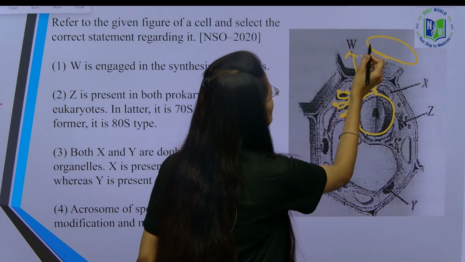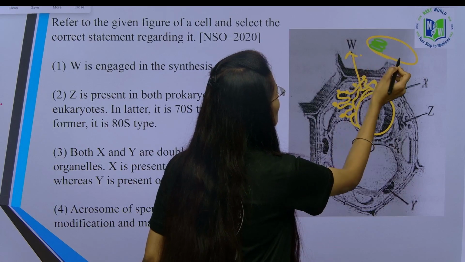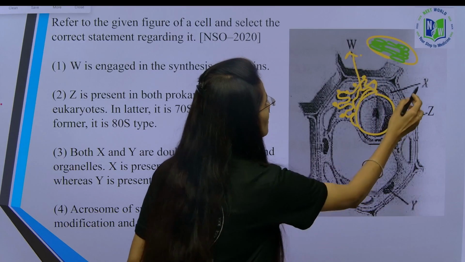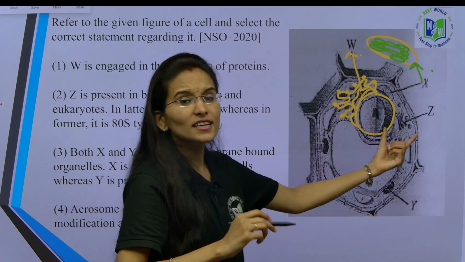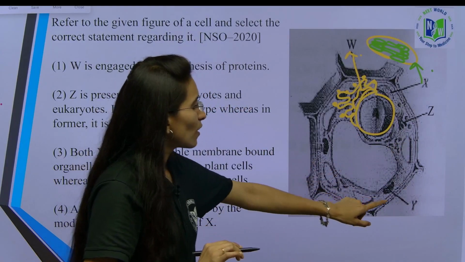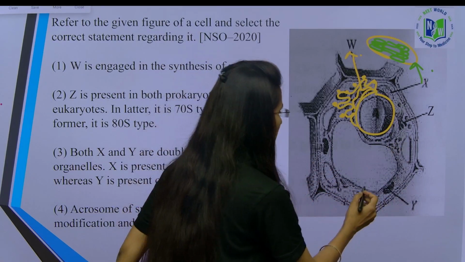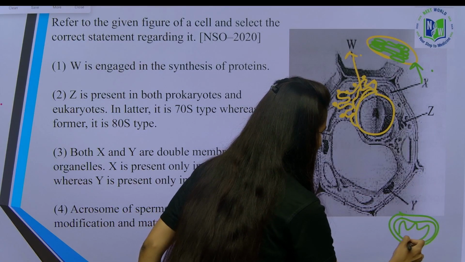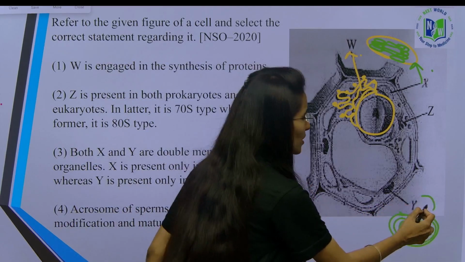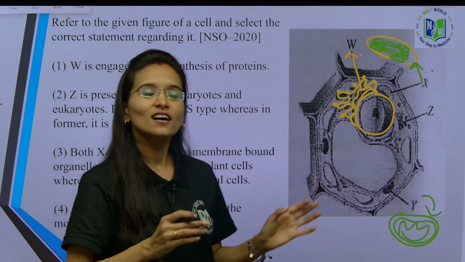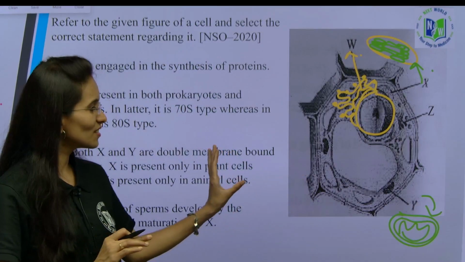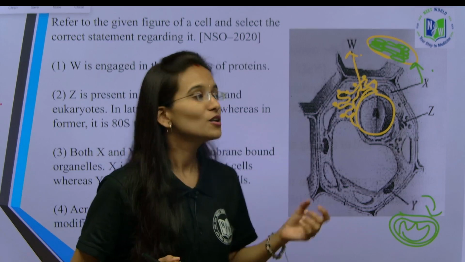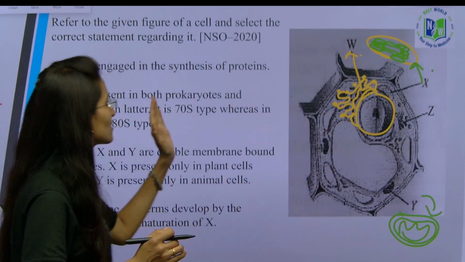So, look into this, students, it is a diagrammatic view. The X is a chloroplast, yes, and next one Z is a Golgi body, and next one Y is a mitochondria. Okay. Yes, these are just rough diagrammatic views. I think you already have seen these particular cell organelles in the introduction class itself. So, you all have the basic idea how the mitochondria and chloroplast look like. So, based on all these labeling parts, here is the question.